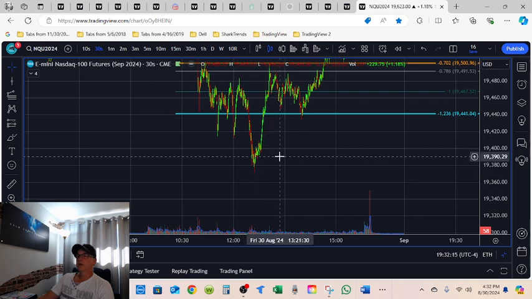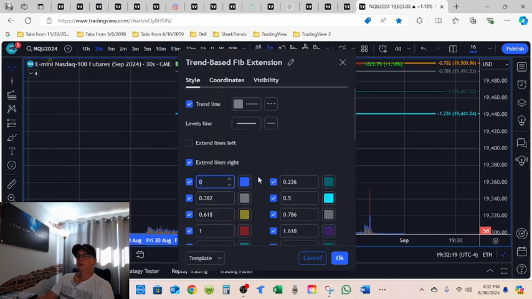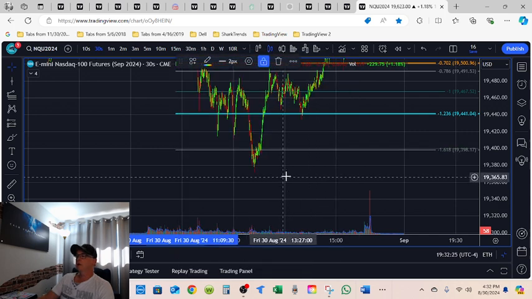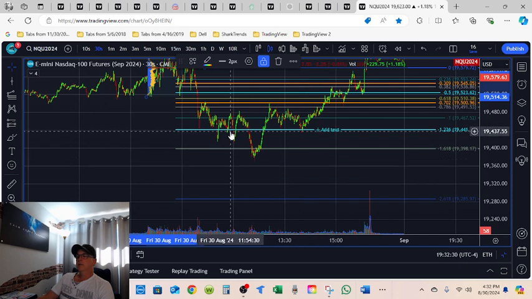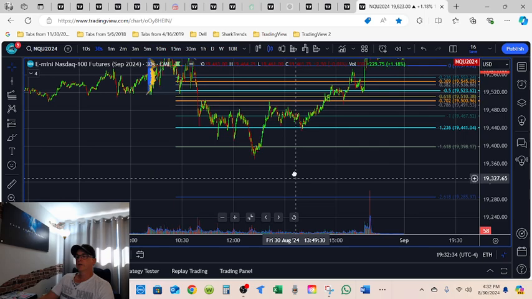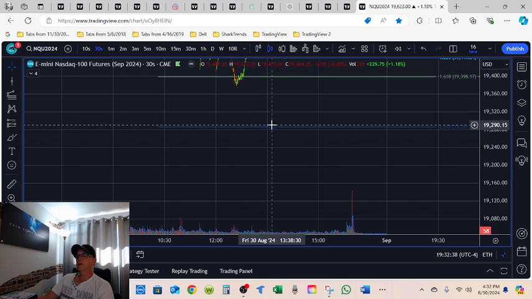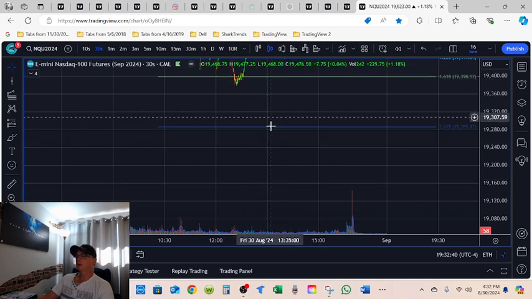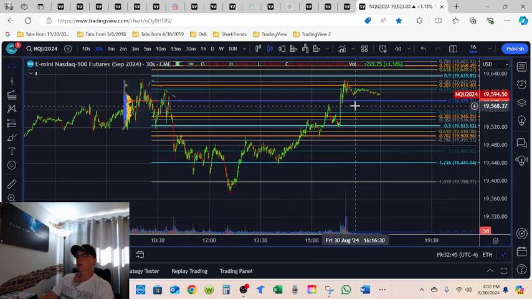past some previous premium levels, and I'm going to change this back to this other template that I had not yet taken some of the levels off of. But it got past these premium levels and got overextended. And if it keeps on going, there are still other levels down here that I've also taken off, but it can go down as far as it wants or as high as it wants. You know, the market does its own thing.